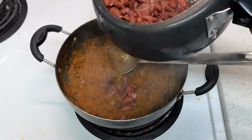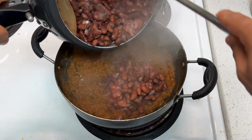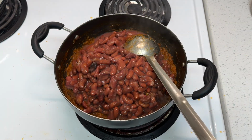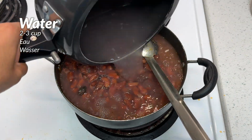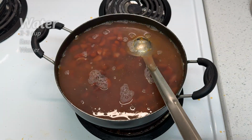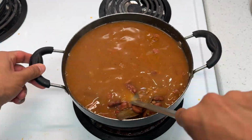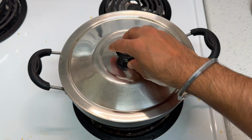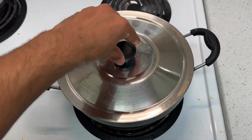It's time to add our beans now. You can adjust the quantity of water as per your liking. Cover it and let it cook so that everything gets mixed properly.